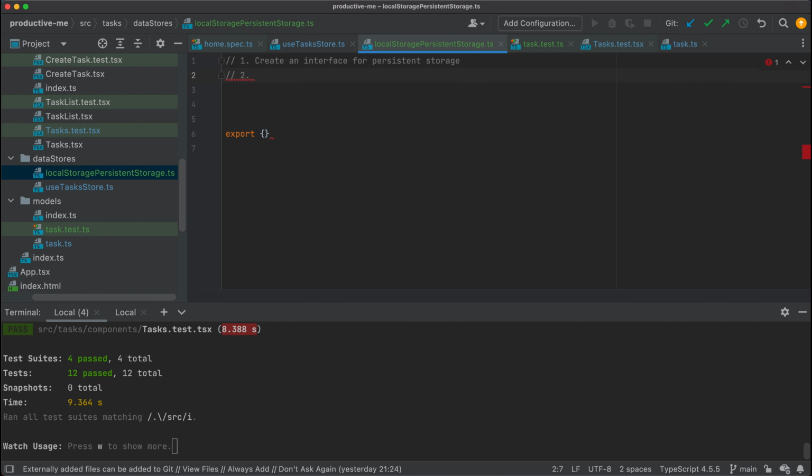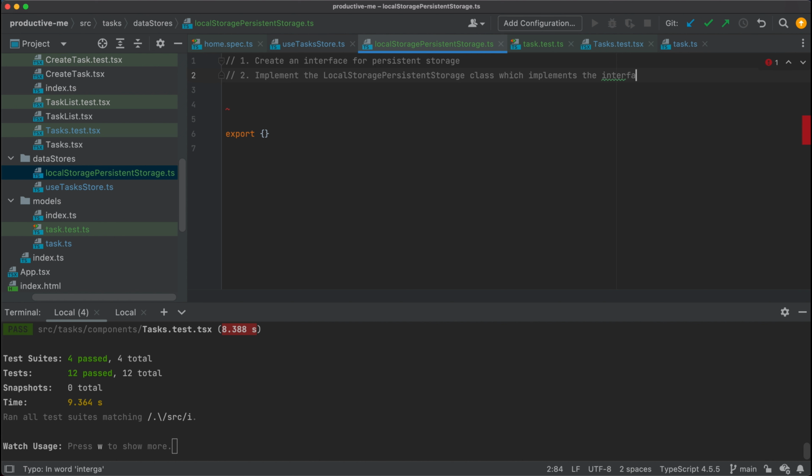The second step is to implement the local storage persistent storage class, which implements the interface.